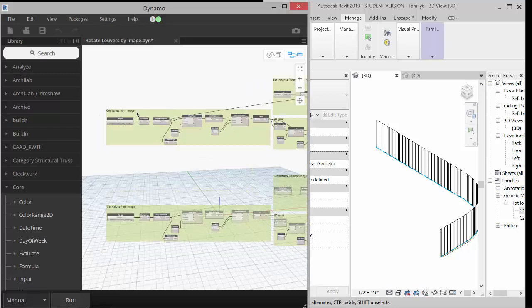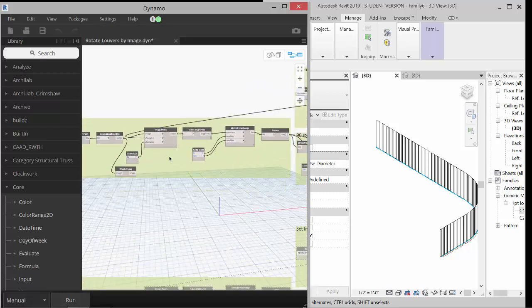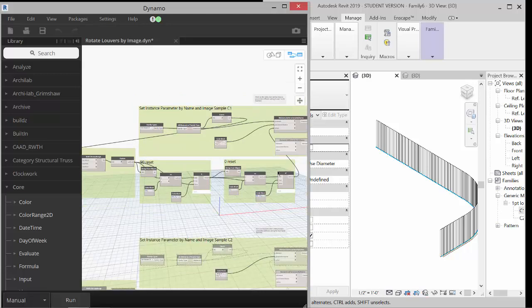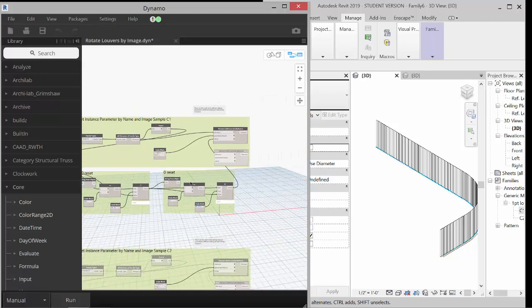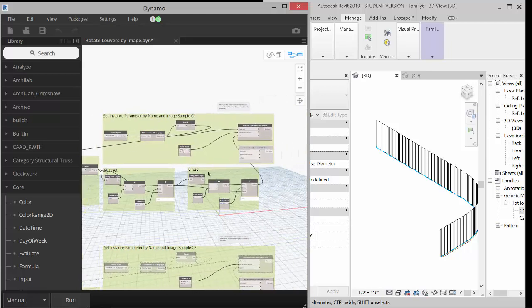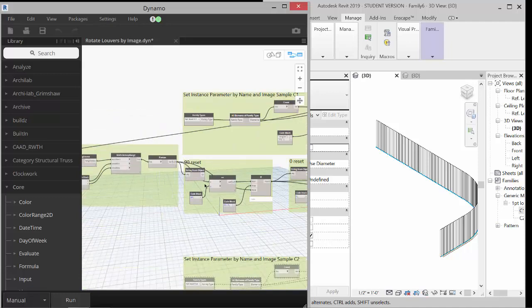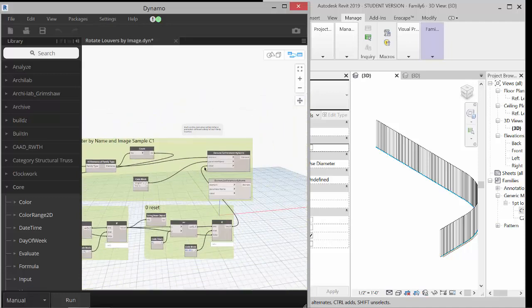You can download it. But basically it goes and gets an image, divides that image up, samples it in one row based on the count of the families that it's going to count every single one of those. And then there's a little stuff we have to go through because Dynamo and Revit are a little weird. I'm not going to talk about that. But then eventually it takes the brightness, from 0 to 90, and it pushes those values into the angle parameter that I created for that point.